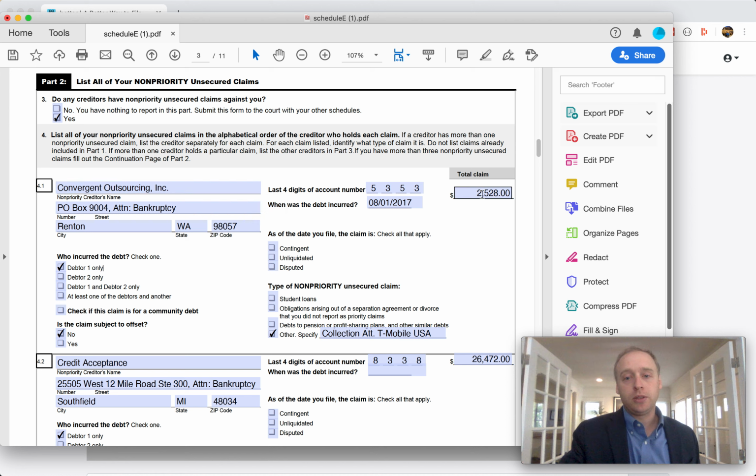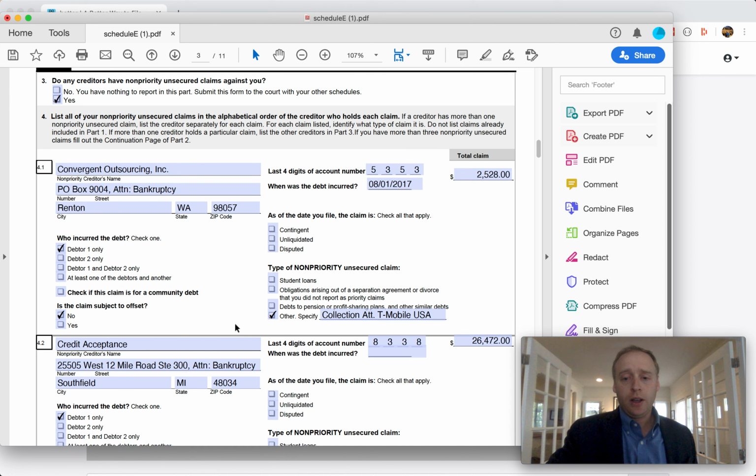Ashley owes this amount to Convergent Outsourcing. In Ashley's case, again, this is a really simple case. None of these claims are going to be subject to offset, and she's going to select no. So let's move through some of the other debts that she lists and see how she does it.